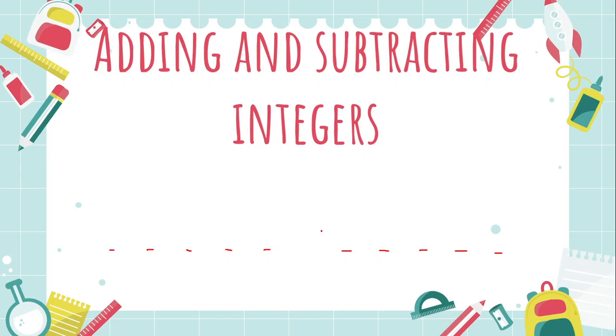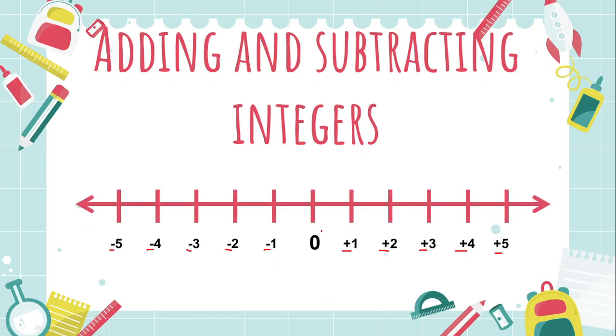Now before we proceed, I want you to take a look at these integers in our number line. Notice that the sign of each integer is on its left side. Also on the negative integers, the sign should always be on the left side of the number. Remember this because as we go further with our lesson today, this is very useful. Again, remember, the sign of each number is located on its left side.